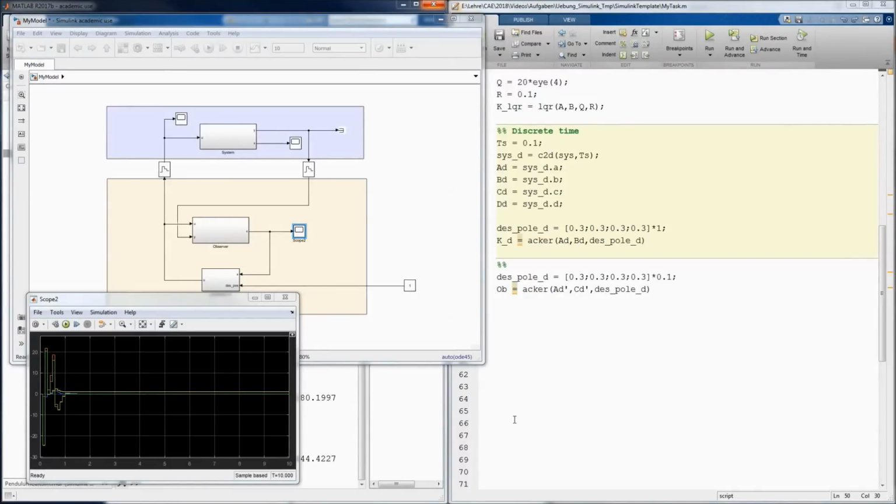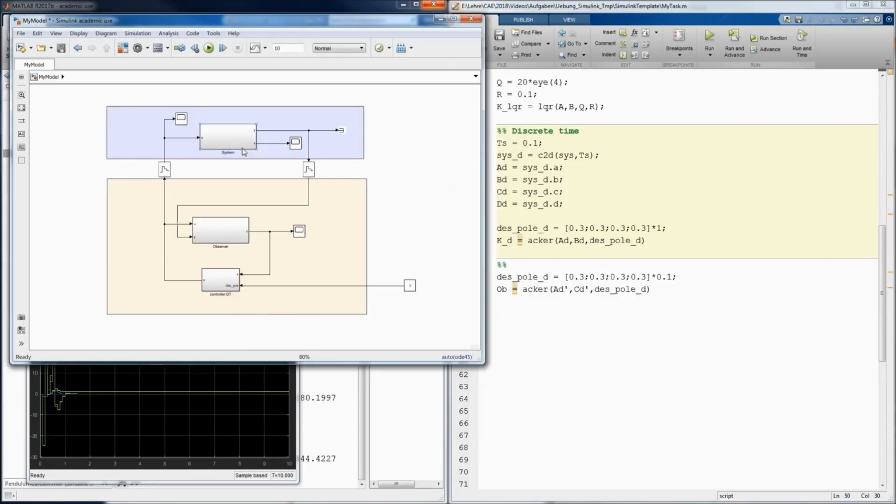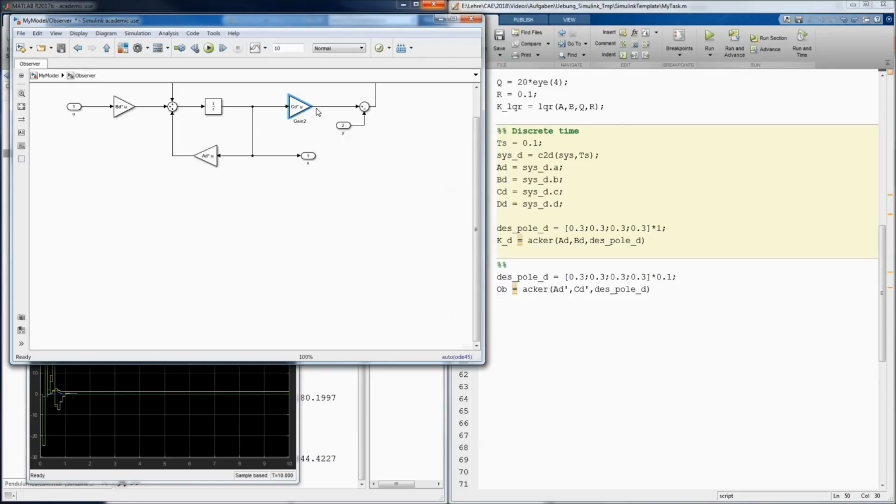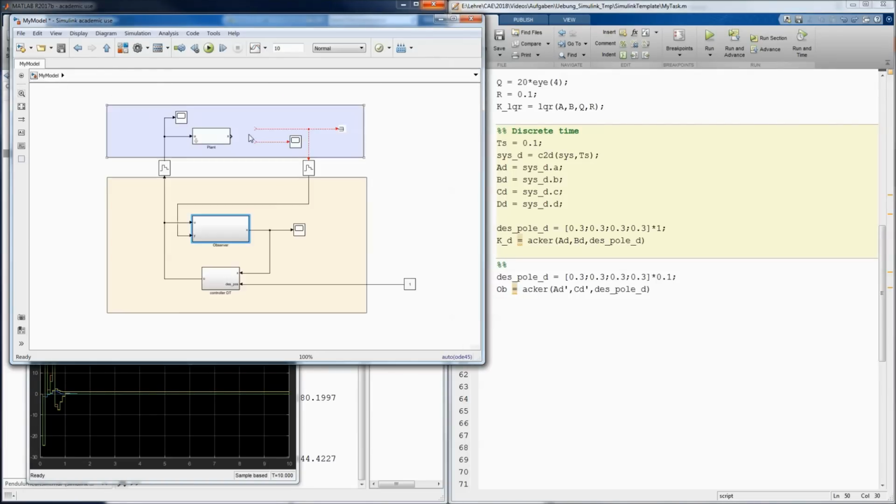As a very last step, we are going to verify our controller on the real system, which is the nonlinear model I have uploaded online. For that, we just replace the plant with the one from the model. Of course, you have to note that you have the state vector coming out here. You need to generate your output, so for that you just copy this gain C, and then you have already your output. Just delete this.